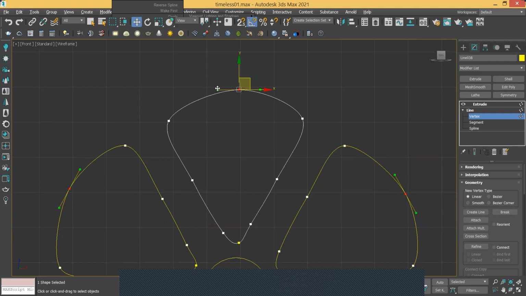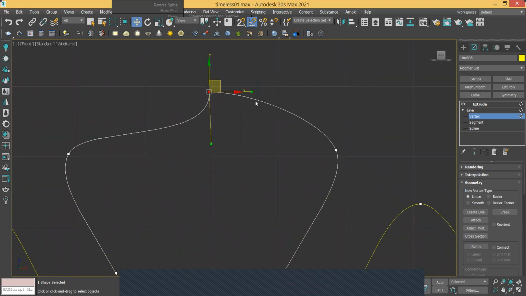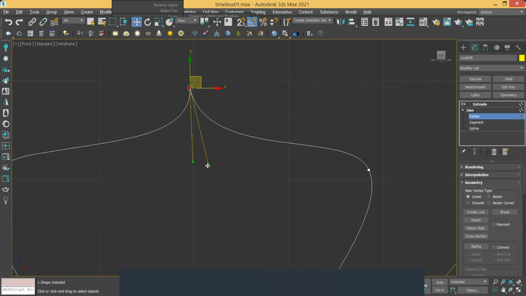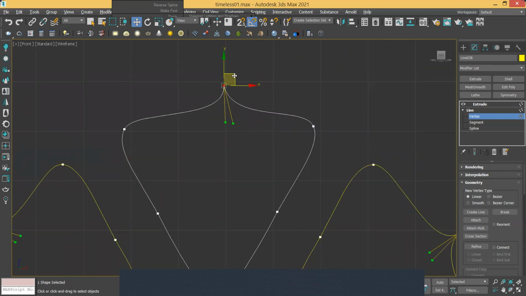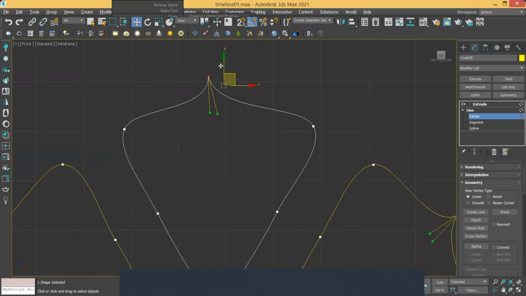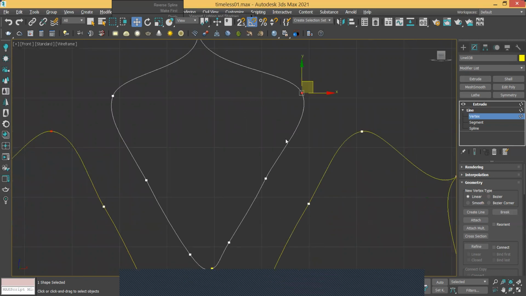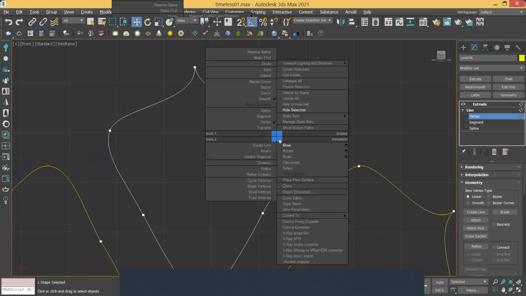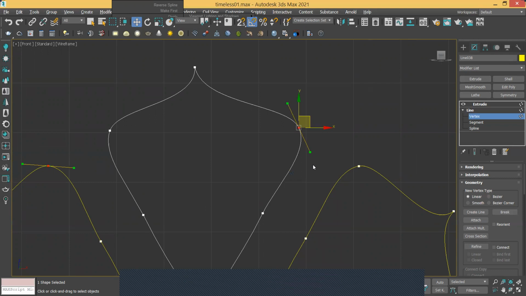Click here, change it, zoom in, change it, move, see. Okay, for this point, right click, Bezier, make it a wide arc.